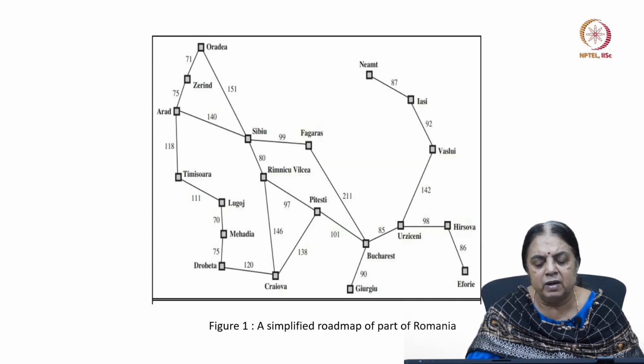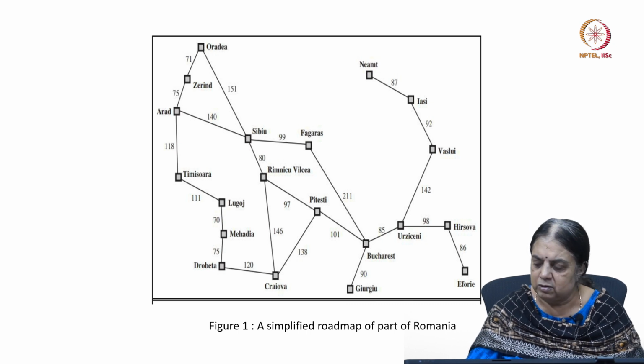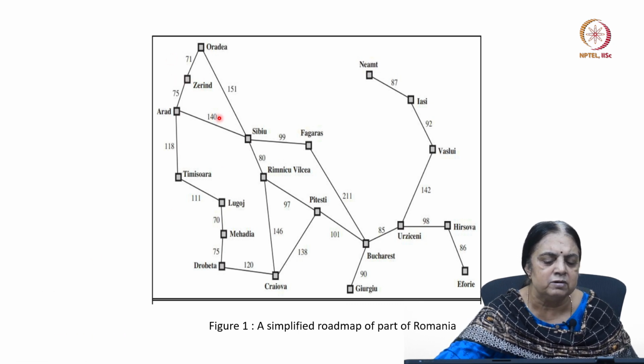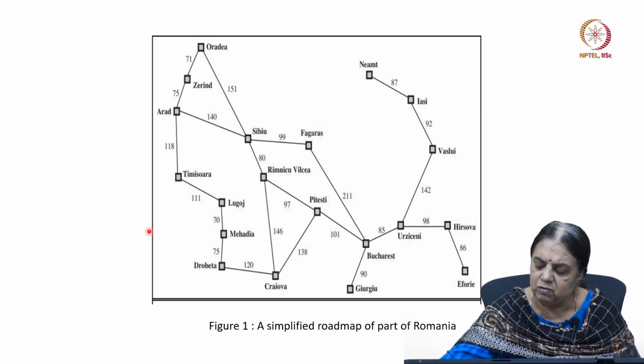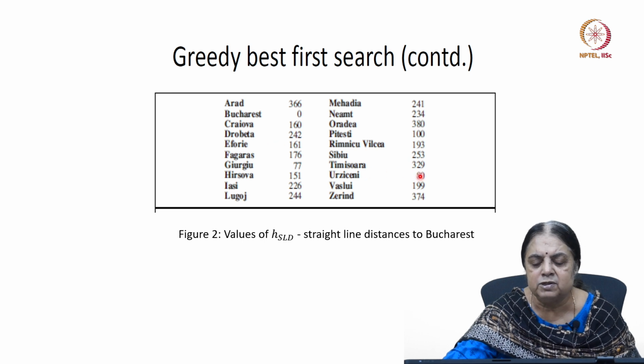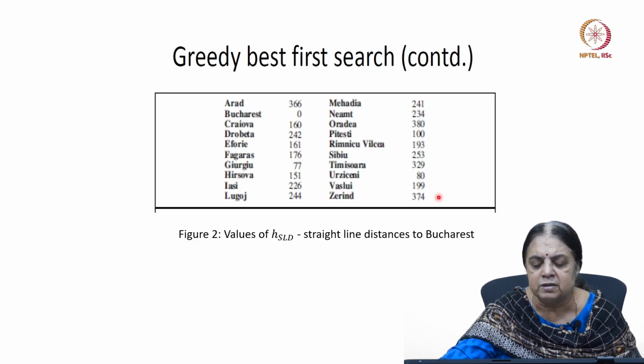if we try to move from Arad to Bucharest, we know that there are 3 possible ways of doing it. So you will be moving either to Zerind or to Sibiu or to Timisoara. Now from these 3 points, you have to say what is the distance to Bucharest. If we look in this, from Timisoara it's 329 is the distance, and the other 2 are Zerind and Sibiu. From Zerind it is 374, Sibiu it's 253, right? So we can see that 253 is the smallest out of these 3 values.